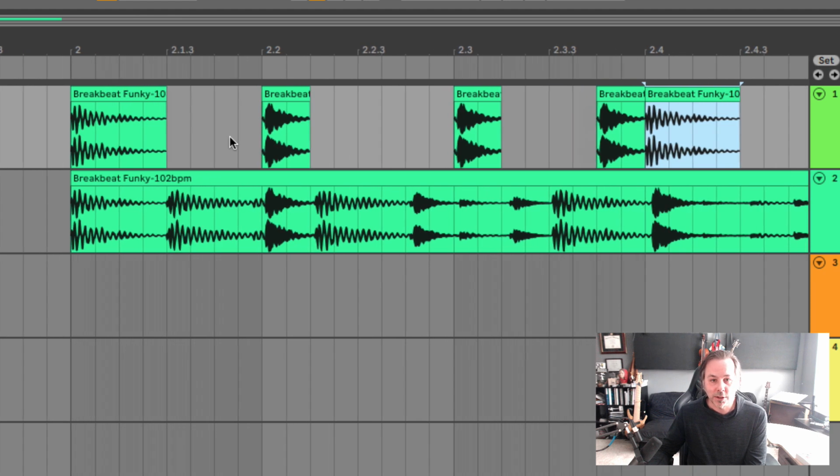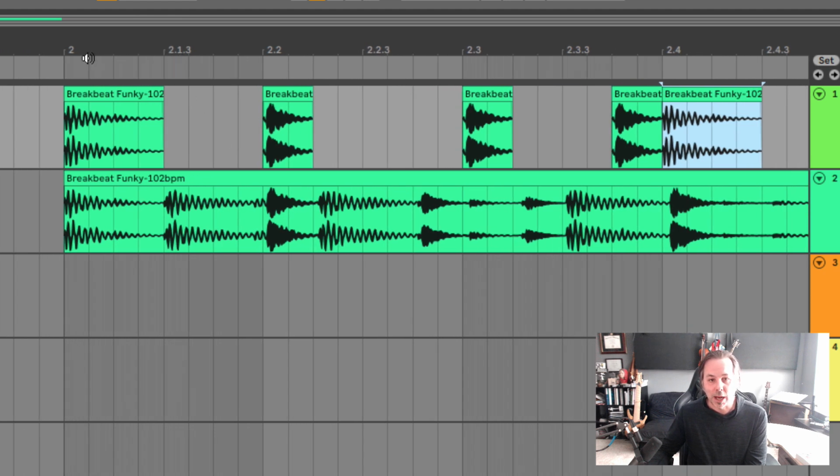Now if I zoom in a little farther, we're going to see a note in between there. So now we have bar 2, beat 1, third 16th note. Okay, there are 4 16th notes possible. So 1, 2, 3, 4. That makes the third 16th note the halfway point. Okay, because this is beat 1 and beat 3. So the way Ableton does it is bar dot beat dot 16th note.